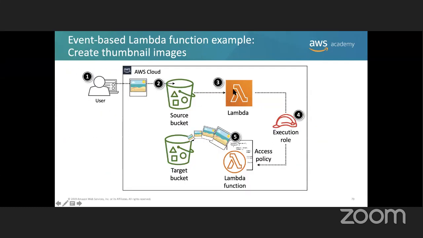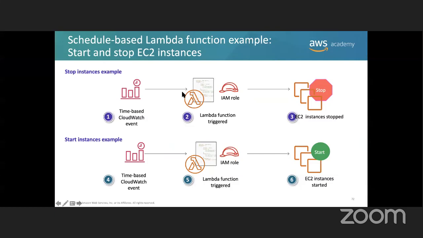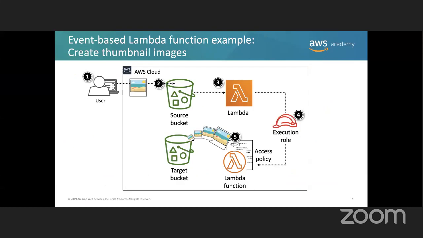The Lambda function will be triggered when you put an object. Remember that I just demonstrated that there's a section for events that you put, and then it triggers a Lambda function, the same thing here. Then Lambda needs a role to work with the S3 bucket. Otherwise, no way. Now, based on the access policy that the role has, the function will do its job and create the thumbnails, and then post them in another bucket. There's a target bucket. So you have to have two buckets, one for the original images and one for the thumbnails, okay?